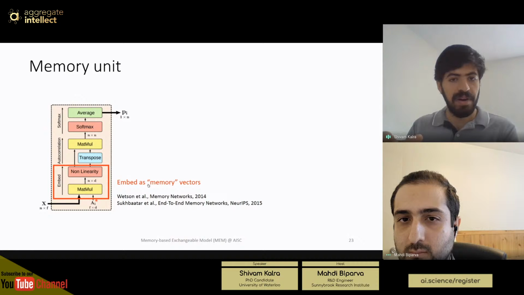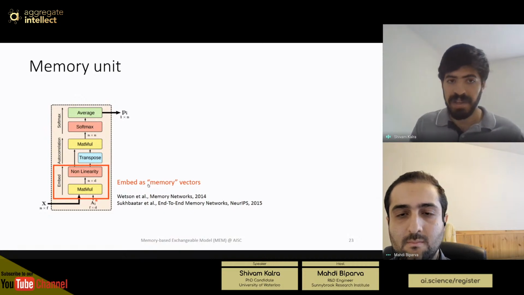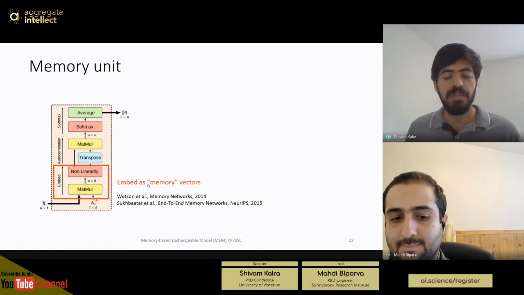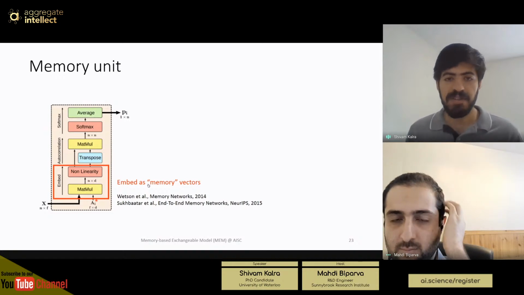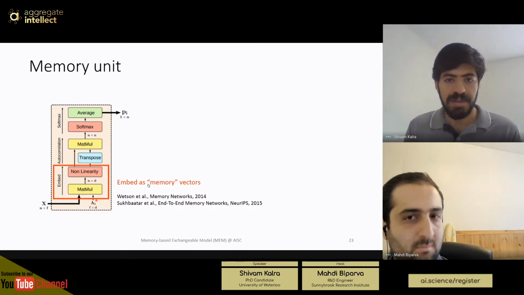There is a memory for every word. So if there is an Eiffel Tower or a Paris, they have the same sort of memory. That was the idea, and the first application of memory networks was for NLP. I have not done experiments with NLP myself, but since the ideas originated from NLP, I believe it should have applications there. If anybody is willing to contribute to this, that would be great work, I guess.